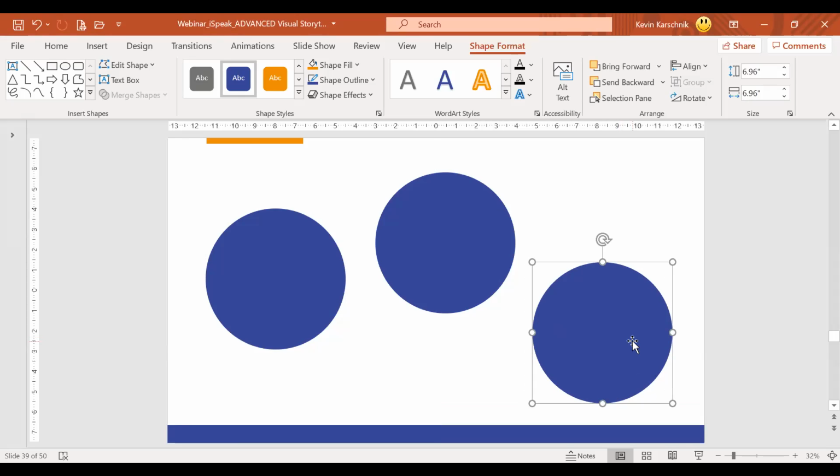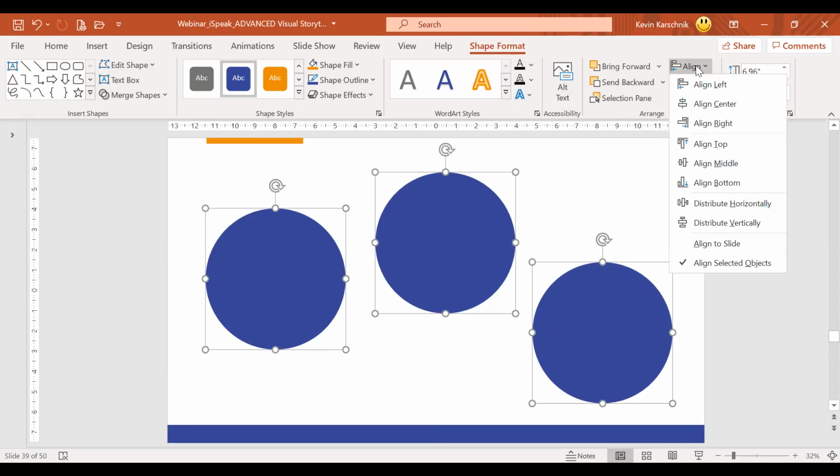And I want to align them perfectly onto the screen. So what am I going to do? I'm going to select all 3 of them. I'm going to go to Shape Format on the menu, and I'm going to go to the Align menu. Now, this is somewhat of a confusing menu, and so let's break it down. At the very bottom, all of these options are going to work and function based on the checkbox. Are they going to align to each other, the align selected objects, or are they going to be aligned to the slide? And so I'm going to choose the checkbox align to slide.